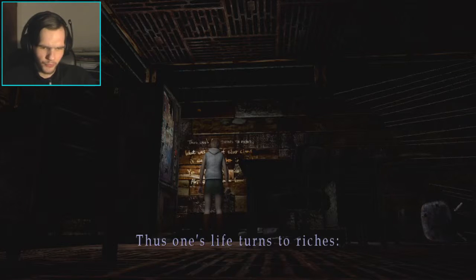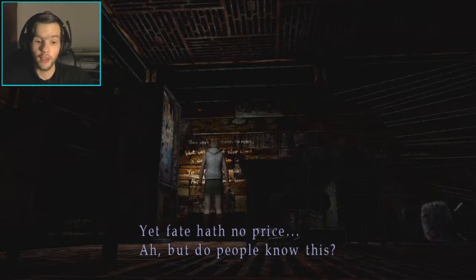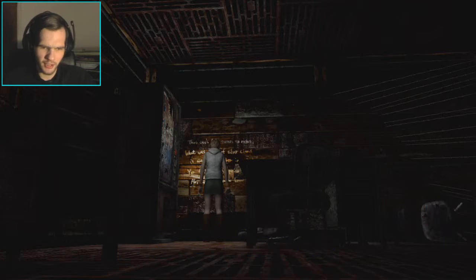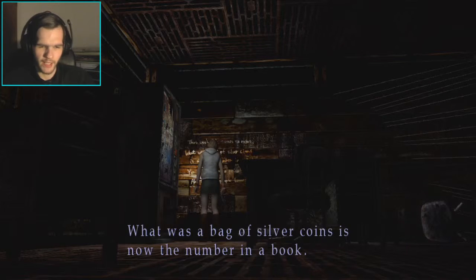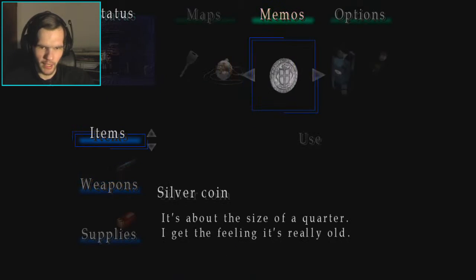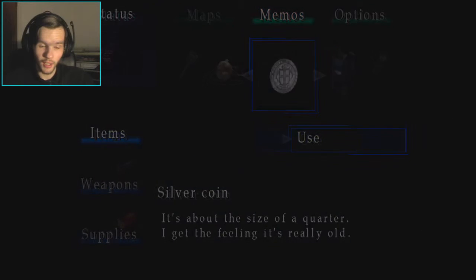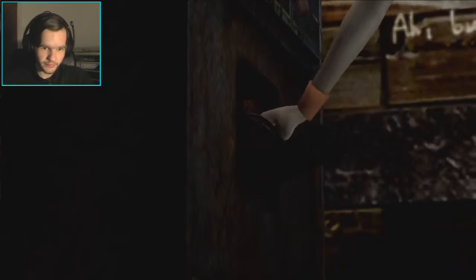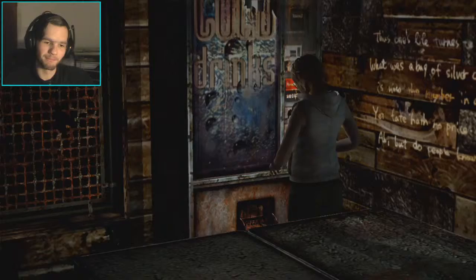Something written on the wall. Thus one's life turns to riches. What was a bag of silver coins is now the number in a book. Yet fate hath no price. But do people know this? So something about silver coins is now the number in a book. We haven't even looked at a silver coin yet. How dumb of me. So, use. It's about the size of a quarter. I never even thought to use it on here. Oh, nice. So we get a drink. Yee. There's a key inside.